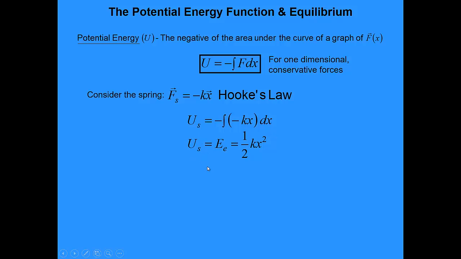And note me using again here both symbols, U sub s, which I like, and the older-fashioned AP-ish way, right, for elastic potential energy. So if you take this in college, your introductory level calculus-based course, you might end up getting it derived this way rather than the graphical way that we did it in honors and so far in here. But we didn't really need the calculus, right? Just wanted to show you that the calculus definition of potential energy does work for the things that we've already looked at, but we didn't need the calc because the functions were simple enough that we could do this geometrically.